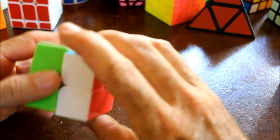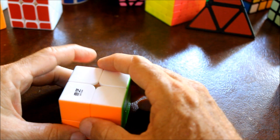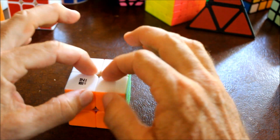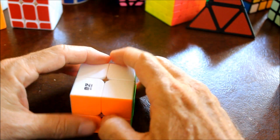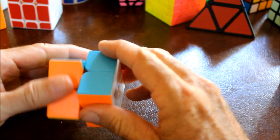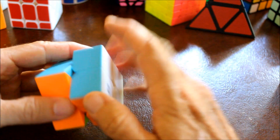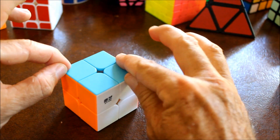First of all, let me go over a little bit of mechanics. With all these puzzles, I think beginners have a tendency to think of them in terms of stickers or in terms of single sides of a piece. No - all these puzzles consist of pieces. For example, this piece here is white, blue, and orange. You need to position the pieces and then orient them correctly.